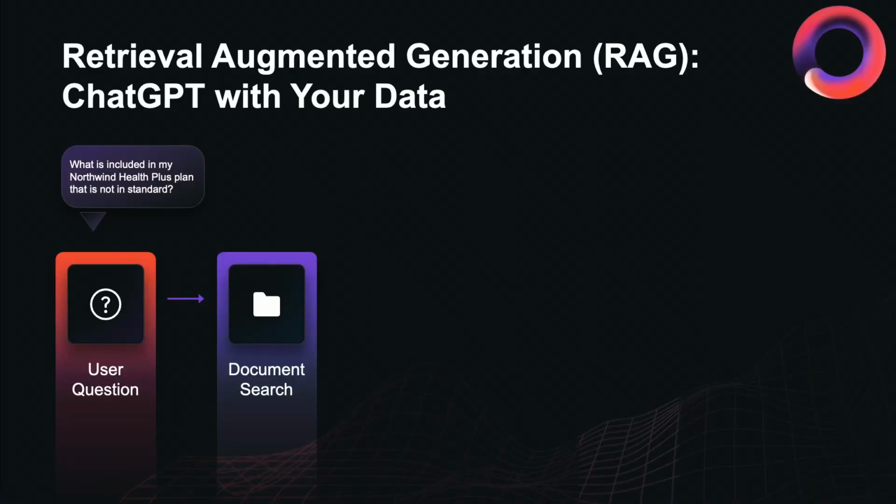I'm going to start with the simpler approach here. We first have the user question, and we take that user question and we use it to do a search on Azure Cognitive Search. So we send that to Cognitive Search, and that index contains the document in ChatGPT-sized chunks. So we don't have the whole document at once. We size them up so that they're appropriate for ChatGPT.